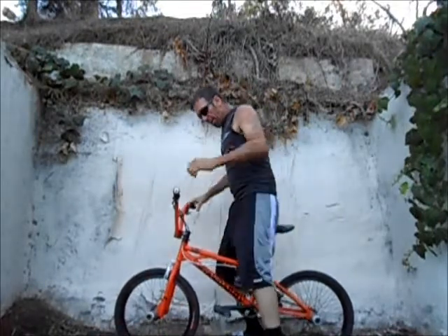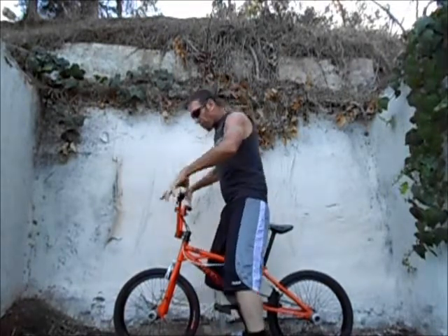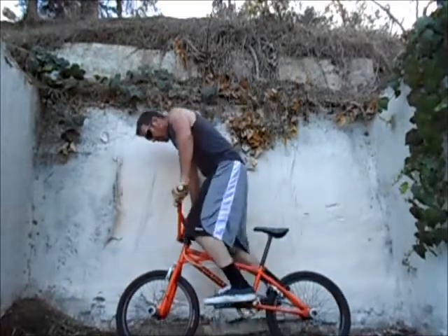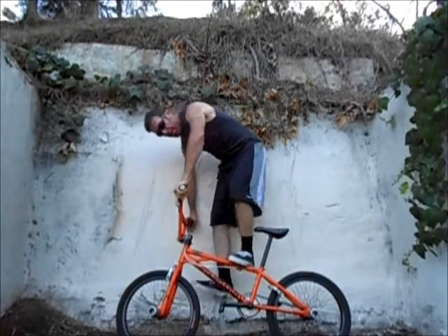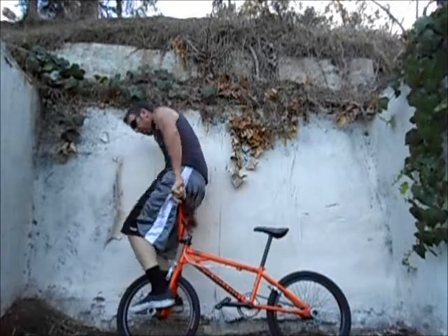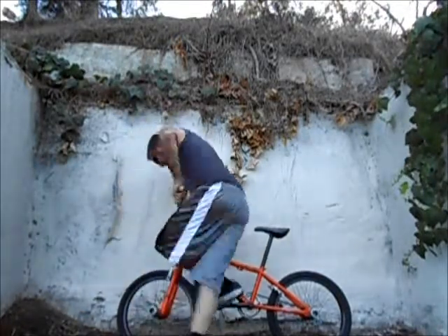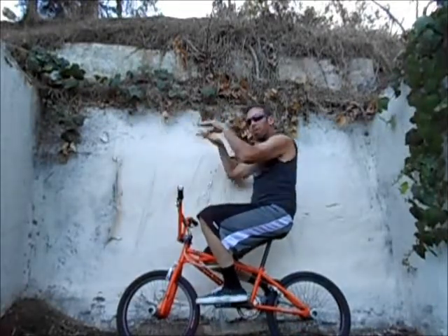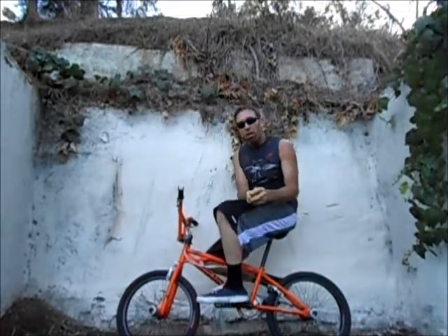At first I'd just say go straight. Just try and stand up, slightly bent legs, about 2 miles per hour, maybe just go about 2 feet. I would try to either jump down to the frame or the pedals. Or you could jump up, back to the frame, to the pedals. Or you could jump up, come back down, bar hop, and then ride out to the side, come back around, and ride away. Those are the only versions I really know of. Sometimes I do a bar hop, jump up, and then stand up. Those are some variations.